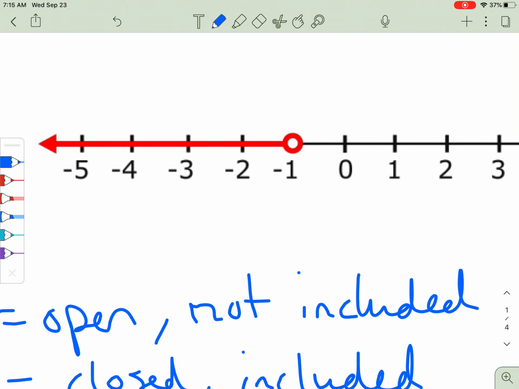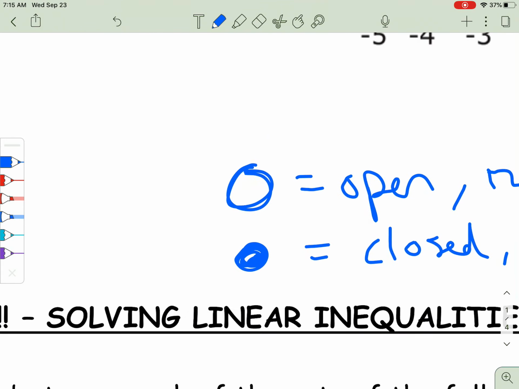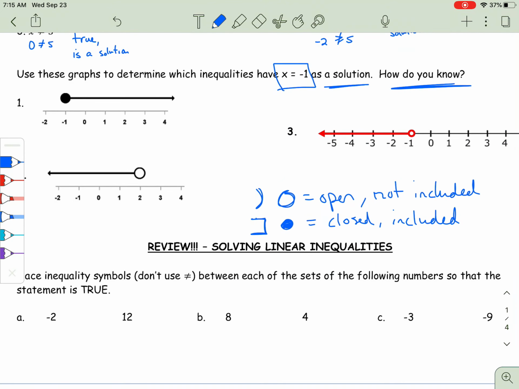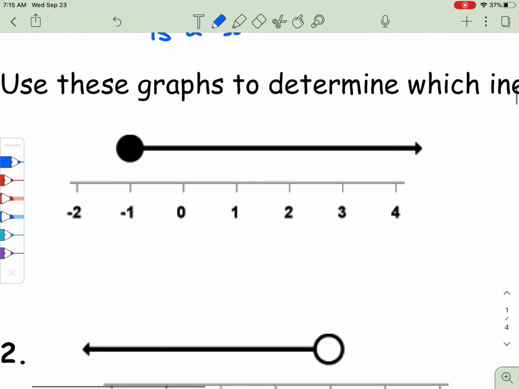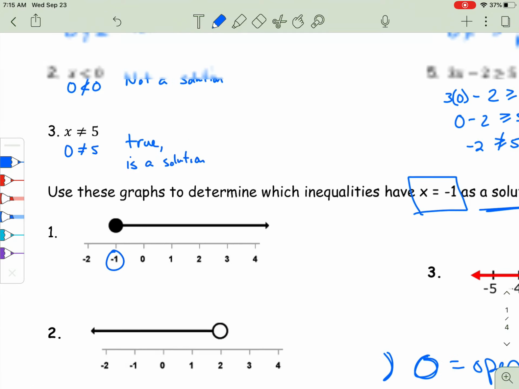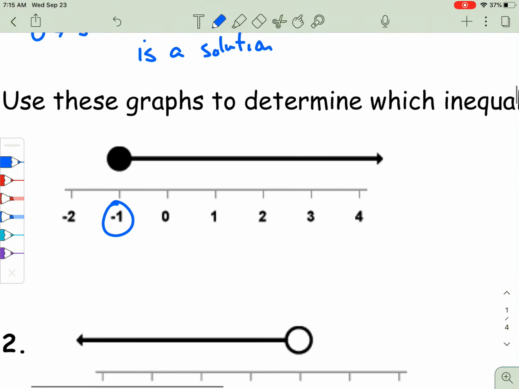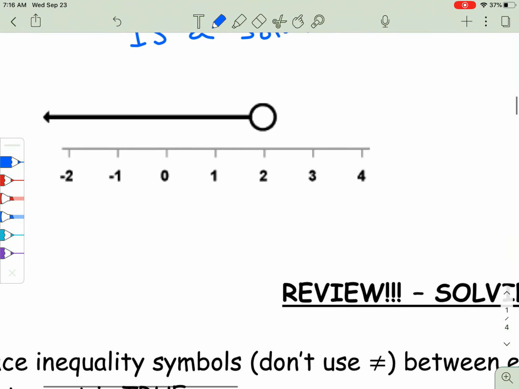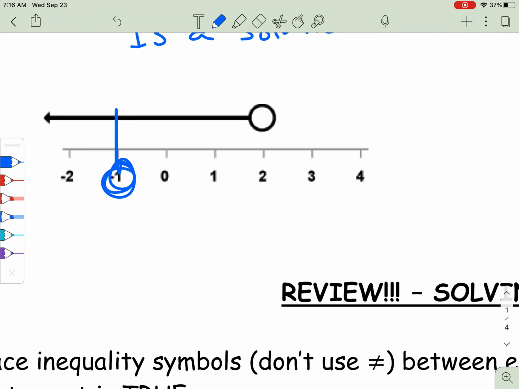So it's kind of the same thing here. We have an open circle or a parenthesis, which means the same, and a bracket is the same as a closed circle. They're closed, and they are included, or open and not included. So in this one, we have a closed circle, which means -1 is included, and it is on the number line, so this is a solution. -1, because that's what it says, x equals -1, so this is a solution. All right, how about this one? -1 is over here. If you draw a line straight up, it is on the number line, so this is also a solution.